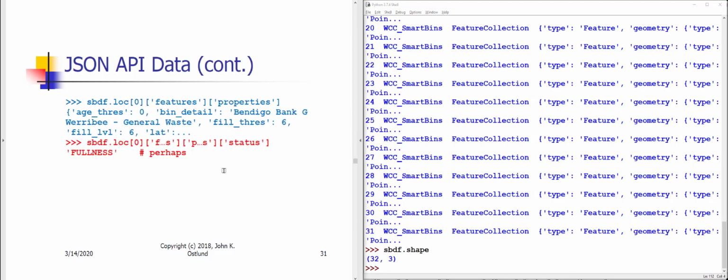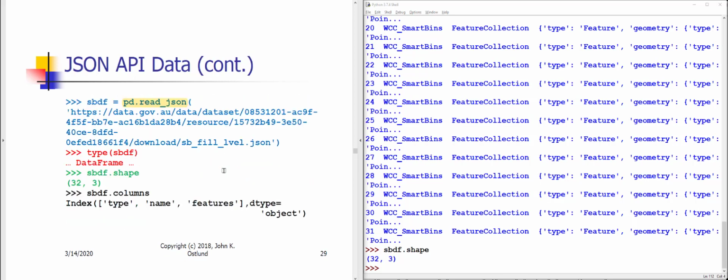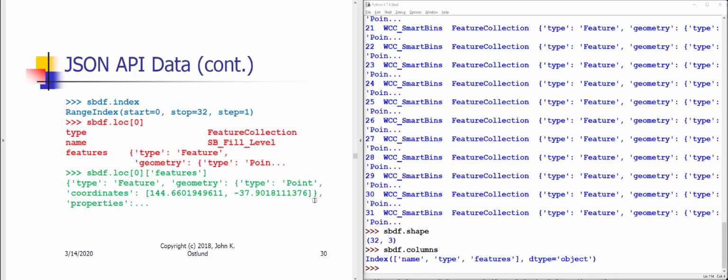Okay, well, I'm not going to break this down. Let's take a look at the columns. All right, so the columns are name, type, and features.